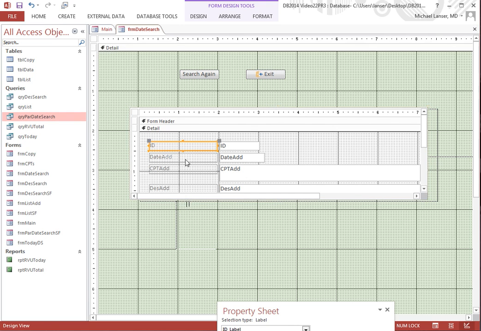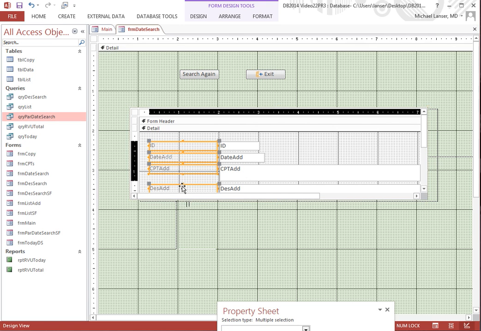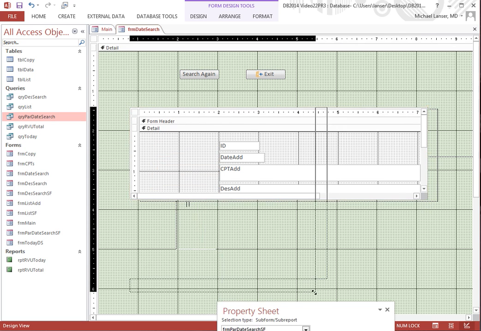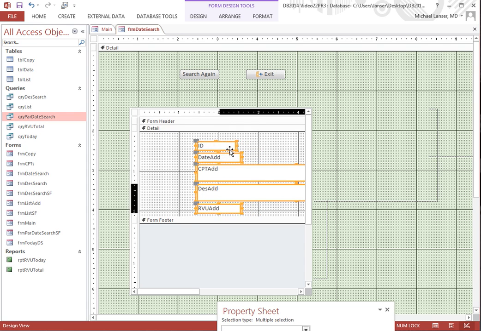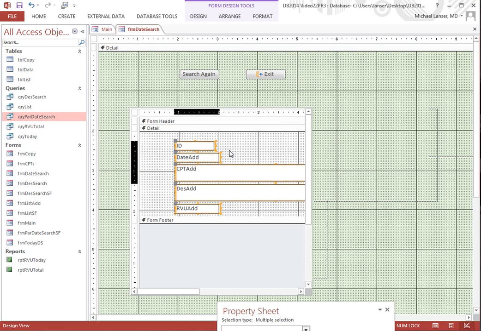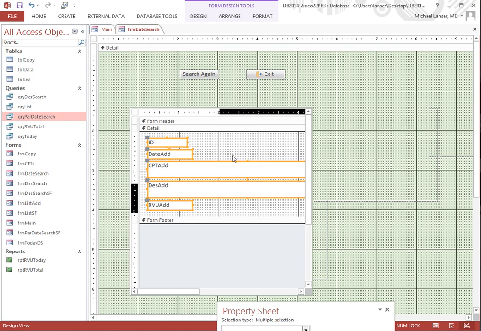Okay, let's get rid of them. Right click and delete. And we can resize this. Right click and delete, and shift it all over so we know what we're looking at. Okay, good.